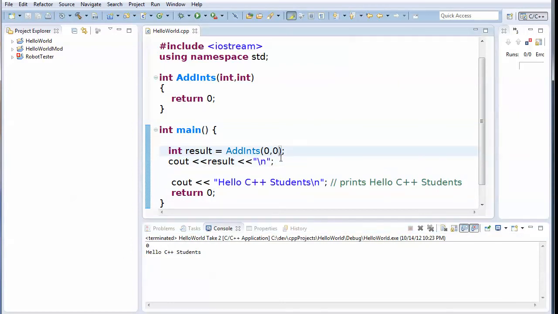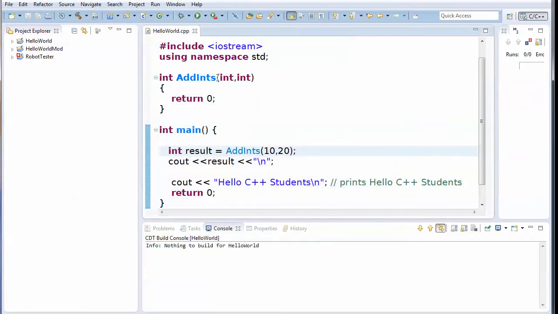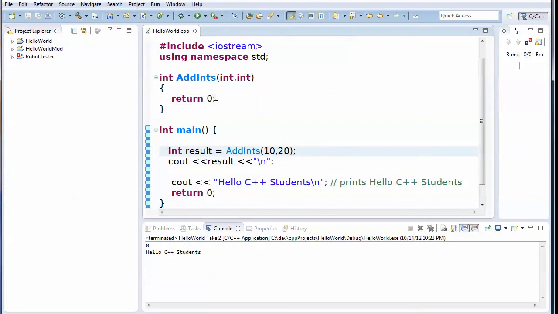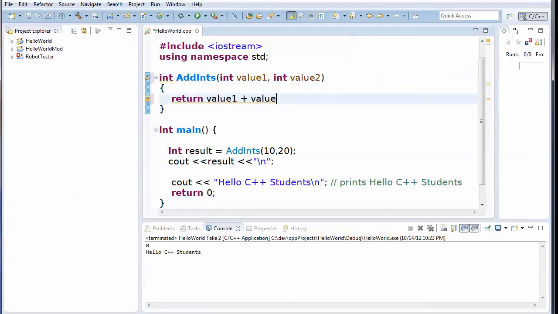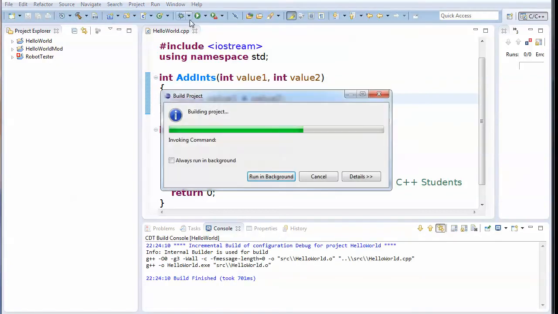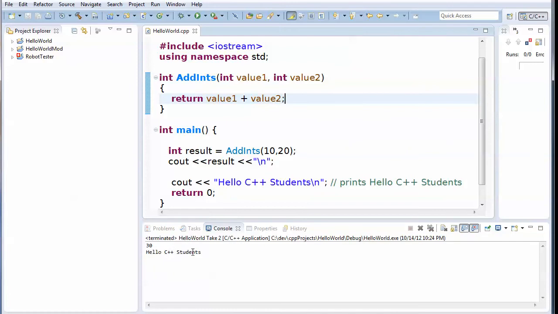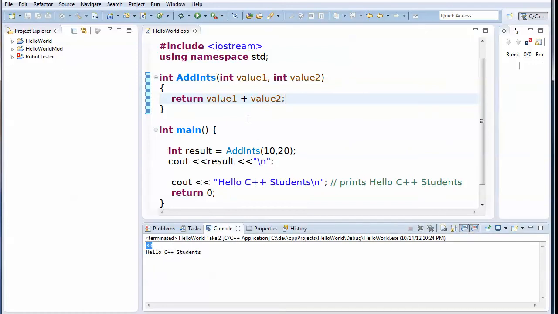The only problem, of course, is if I pass in numbers like 10 and 20, and I recompile and rerun, I still get 0. So let's make it do what we want. We need to give these names. I'm going to call mine value 1, and this one value 2. You might have called yours x and y or anything else. Fred and Ethel. So here's value 1 plus value 2. We use the plus operator to do addition, and now this is going to return the value. So we pass in 10 and 20. We should get 30 back. Let's build this, and we hit run, and down here we've got 30. This is great. It's doing what we want.